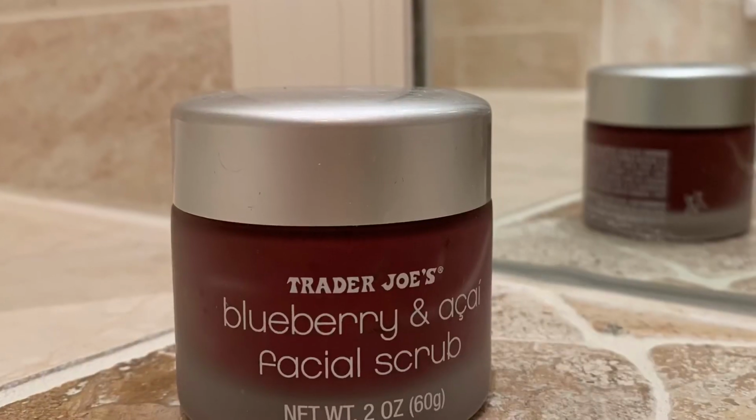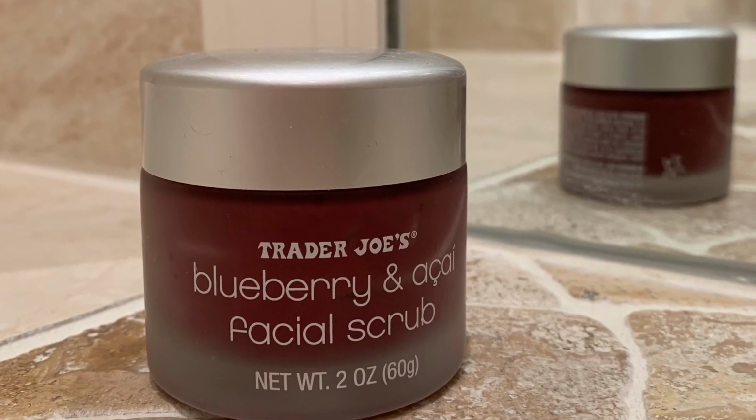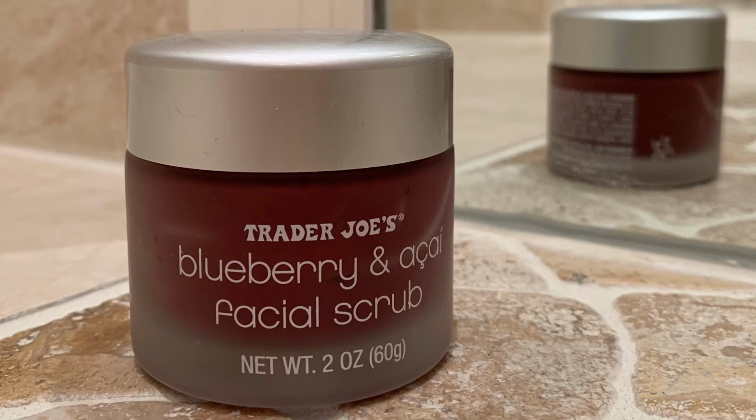But what I like most about it is that it's more of a chemical exfoliant as opposed to a really gritty physical exfoliant. When I put this on my face, it feels amazing. I want to eat it. I do think that it can be a little harsh, so if you have really sensitive skin, I would say maybe steer clear of this or try it on a small patch of your face before diving right in. But for me, I use this maybe 2 or 3 times a week and I absolutely love it. It is 100% a part of my normal skincare routine.